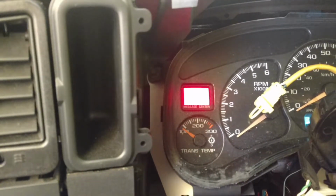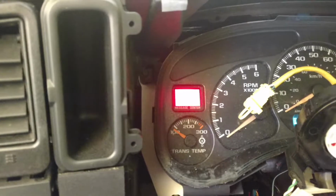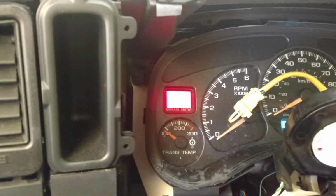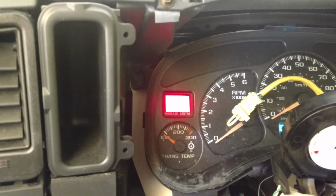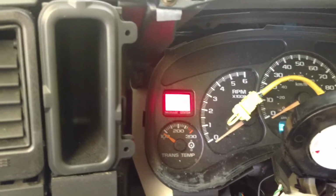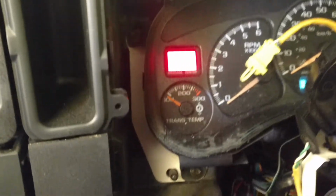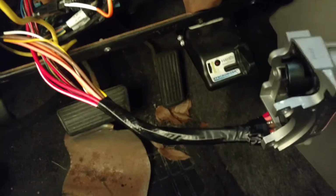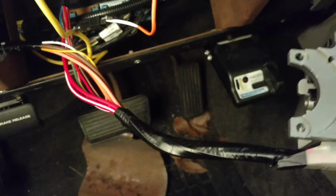I never got the security light, so on every crank, it would crank, start, run for about 3 seconds, and then die. So I really didn't know what to do to test it. I figured it might have been the ignition switch itself, which is the wiring harness here that goes to the lock cylinder housing.